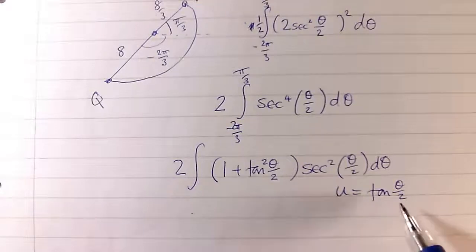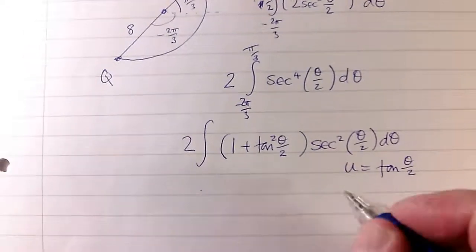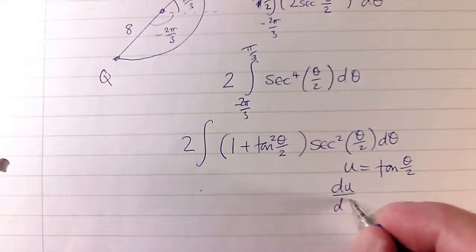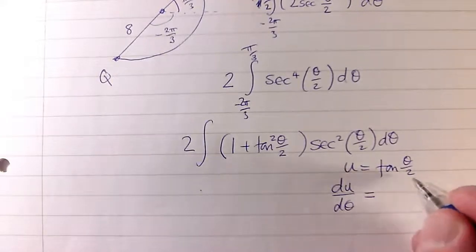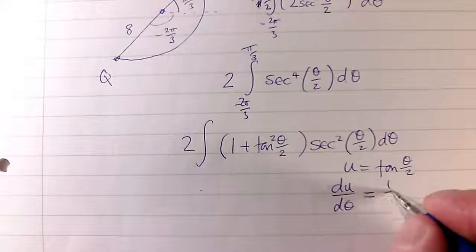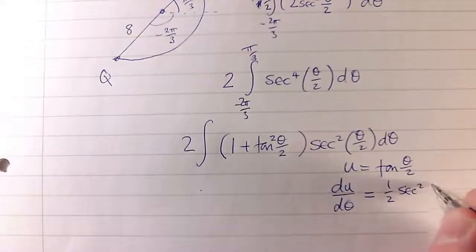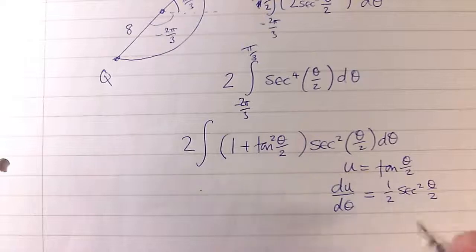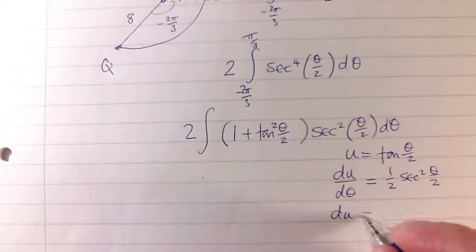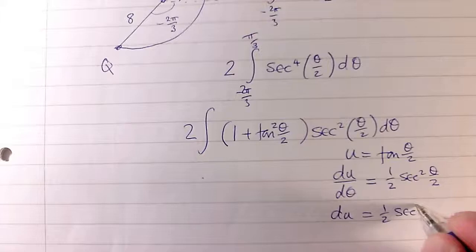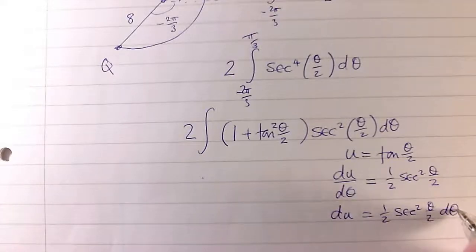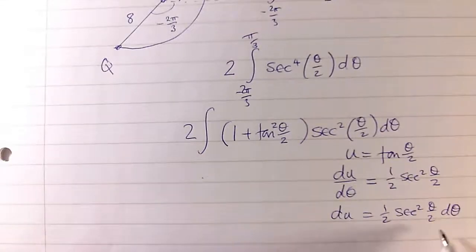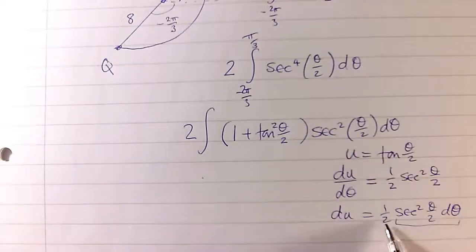Okay, so u equals tan of theta by 2 is going to work beautifully as a substitution, because du by d theta equals, differentiate tan of kx, we get k sec squared of the same kx. Okay, so therefore du equals a half sec squared theta by 2 d theta. Okay. All right, I could make d theta the subject of that, but I can see that a half sec squared theta by 2 d theta is there. So I just need all of that stuff is just 2 du.